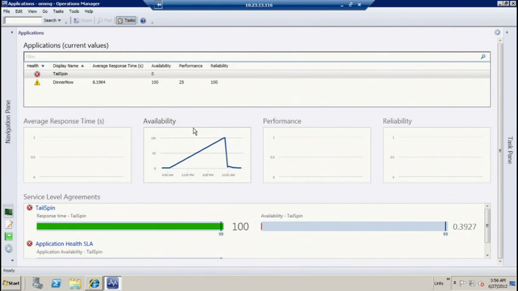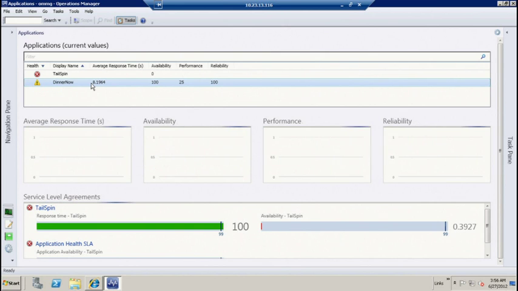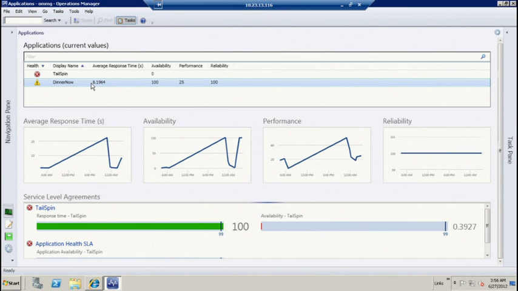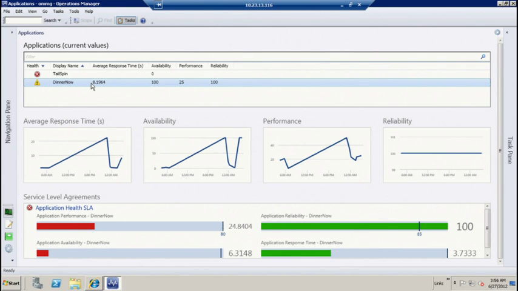And it allows you, for all the applications that you created from there, to understand their response time, their availability, their performance and reliability. And these are indexes, so you can get that first glance look and understand whether you have problems or not. Here, we will provide sample SLAs out of the box, so you can use our service level tracking features in R2 and get these visualizations here.